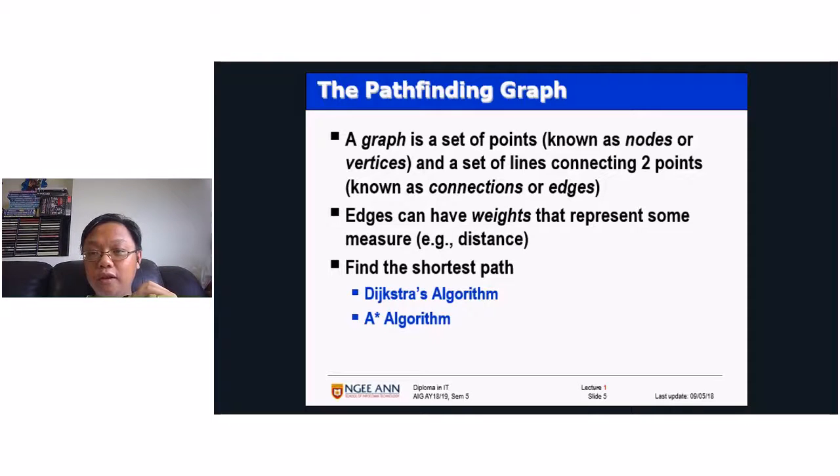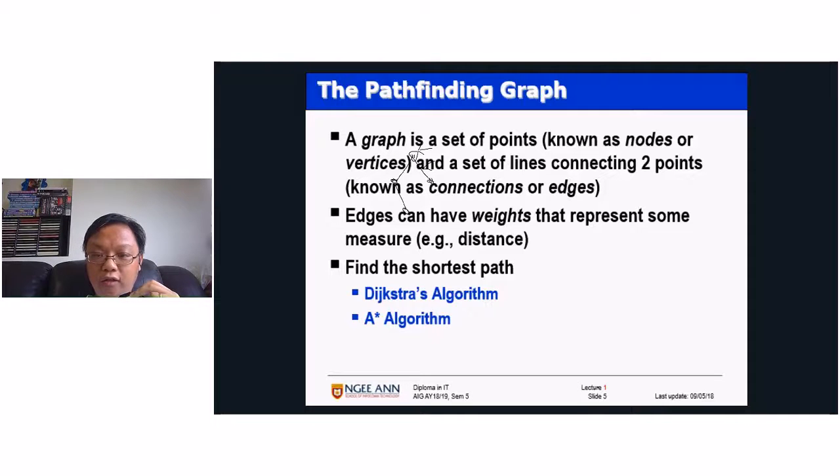Let me now try to do some drawing. A graph is nothing more than a set of points with lines connecting them. These points are called nodes, or vertices, and these lines are called edges or connections.